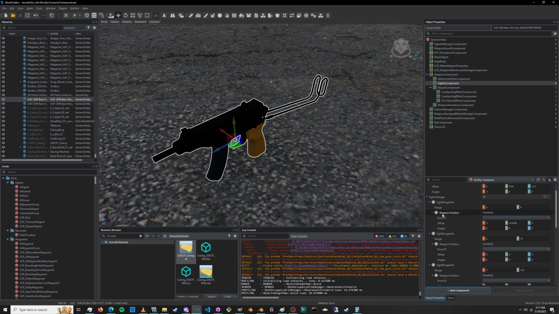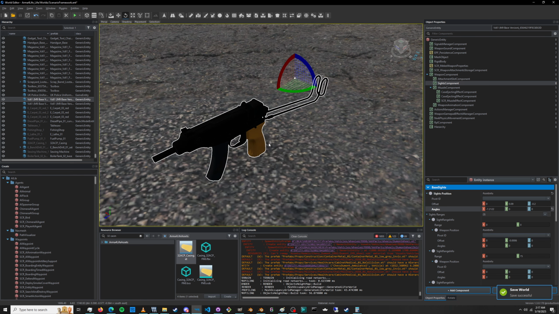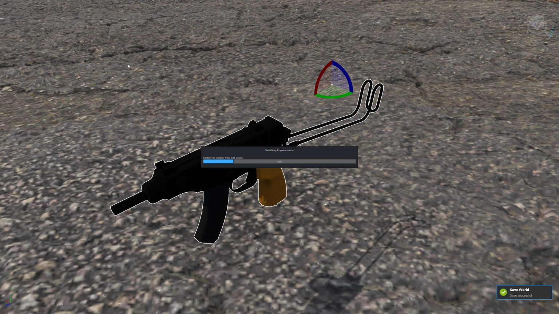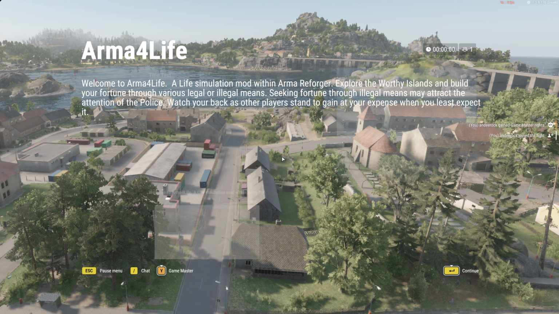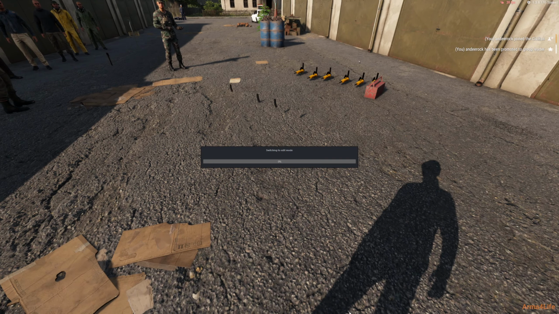Okay, so sights component. Let's try just turning this a couple degrees down and see what that does. Oh, and I didn't clear the database, so we're gonna do that.